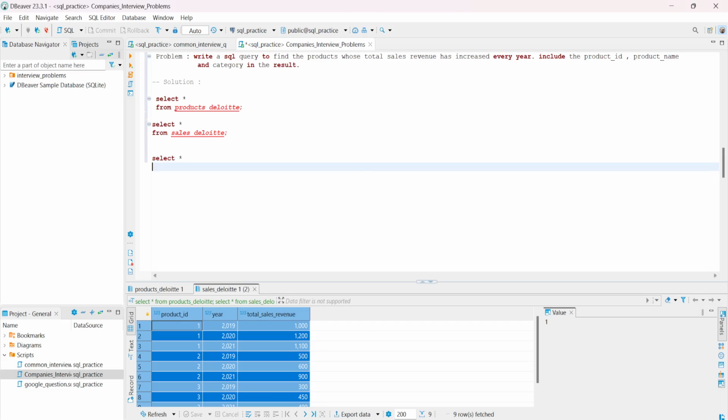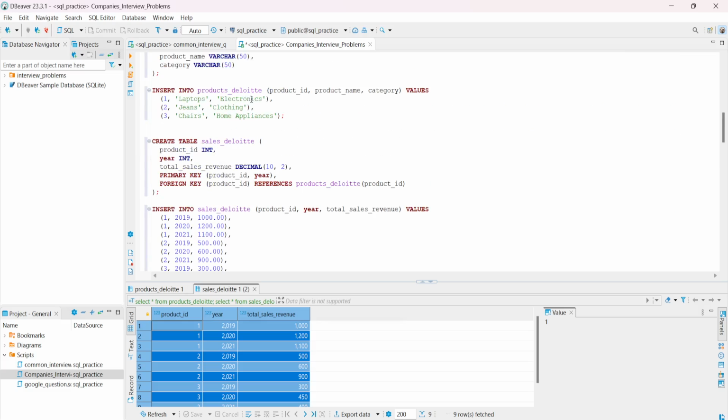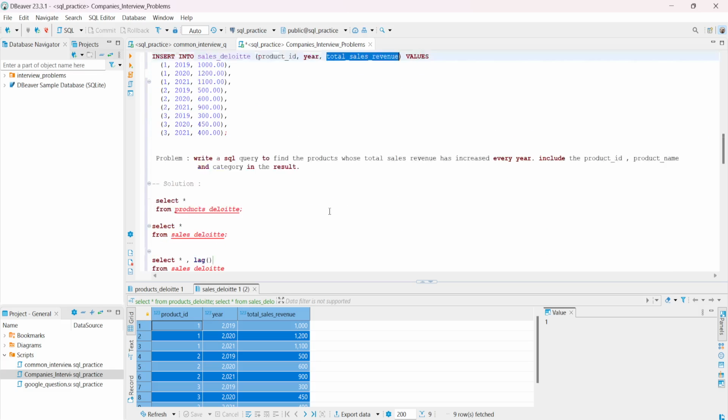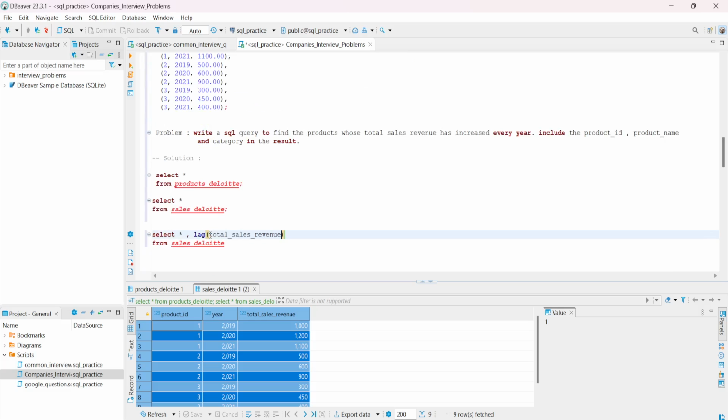So select star from, and let's paste it here, and let's find the lag. Lag of which column? What is the column name? Total sales revenue, right? So lag of this column, and then, instead of partition by, it will be over first.